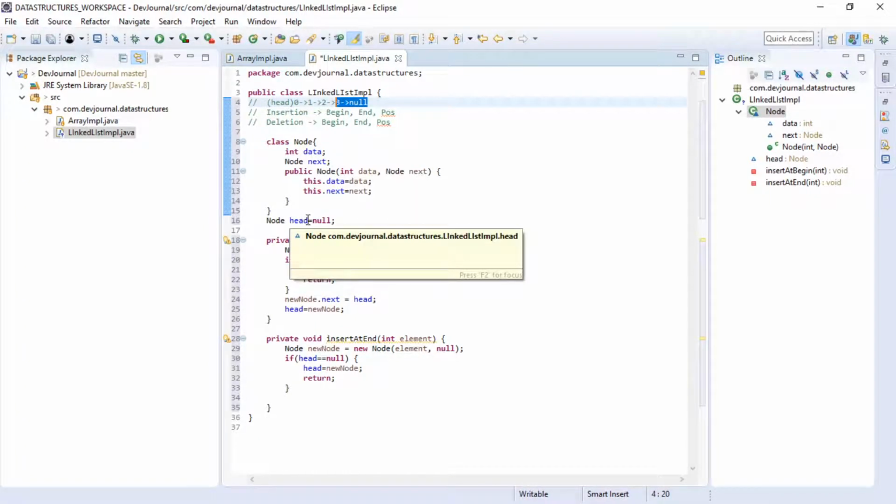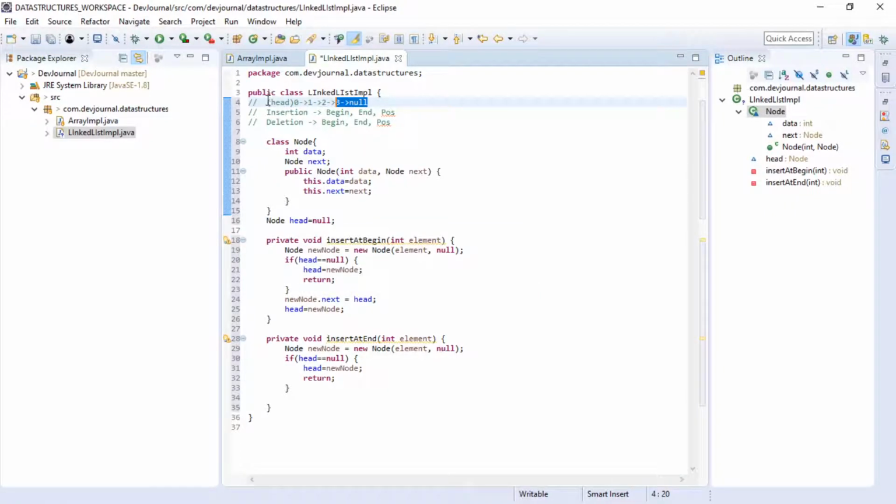It is the only information we have initially about the linked list. So we have to traverse from head up till the node which is pointing to null as the next. And once we reach here, we simply insert our new element in the next of this node. For example, if we need to insert 4, we will insert 4 at the end like this.